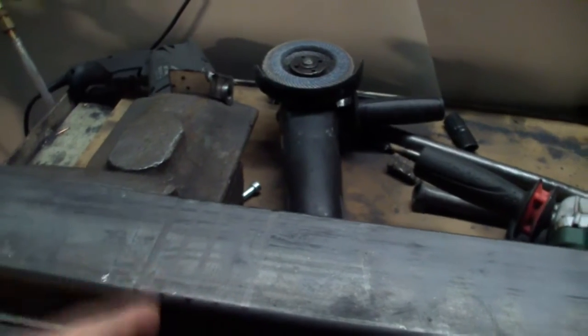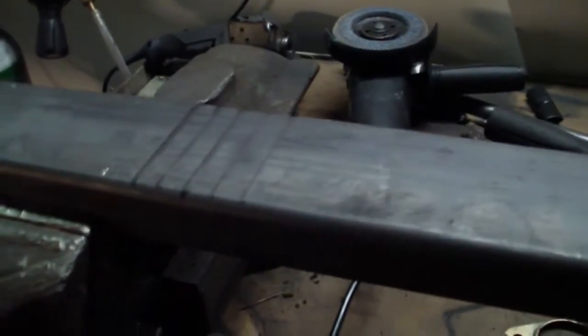So I took my side member and made 1 meter, and then I made five lines here. I don't know if you can see them, yeah. And I'm gonna cut until the end here, on the other side too. And then I will put them in the bending machine and try to bend them slowly and carefully and gently.